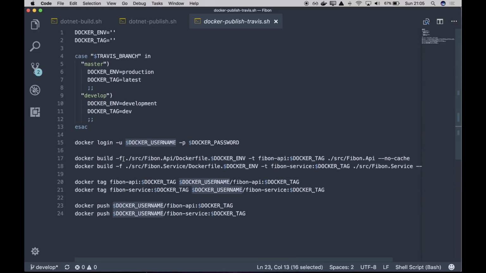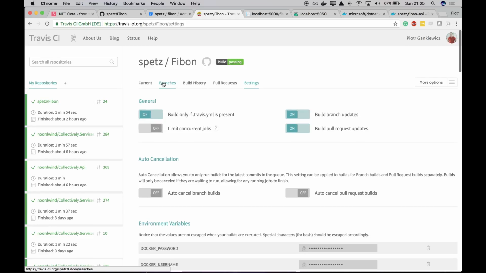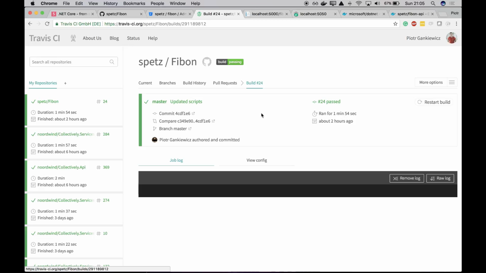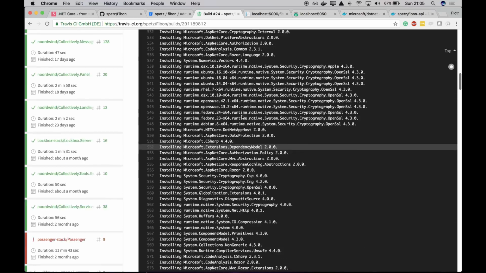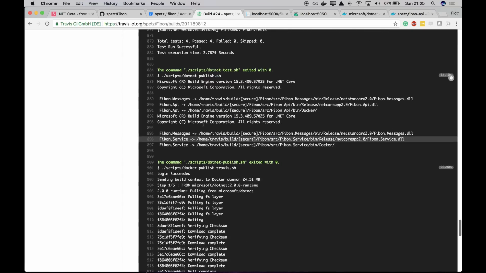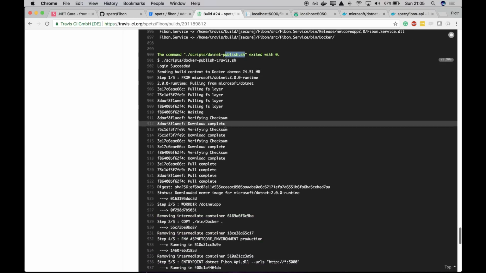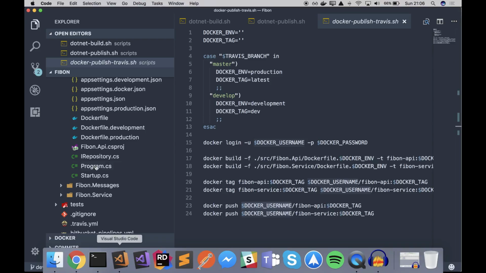So when I actually commit the code to my repository, the Travis CI service will start and execute. It will start building my images, as you can see here. Let's open the log. Here is the Travis build. It executes the .NET build. So it builds. Then below there are tests. Okay, the tests passed. Then there is the .NET publish, the Docker build, and finally it pushes the Docker images to Docker Hub. And here I have this after success script, and it just says hooray. This one is also defined here in after success.